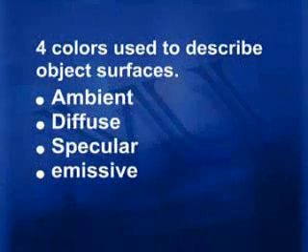And then we said that there are 4 different colors which are used to describe the object surfaces. These 4 colors we have talked about in detail, but just to recap, these have been the ambient, diffuse, specular and emissive. और हमने कहा था कि जो ambient light है, that is simply mimicking or is making use of the available environmental light. It is not dependent upon a specific source of light, but what it does is that it just estimates, approximates the light in the environment, and as a result of that light, what color should the object take.